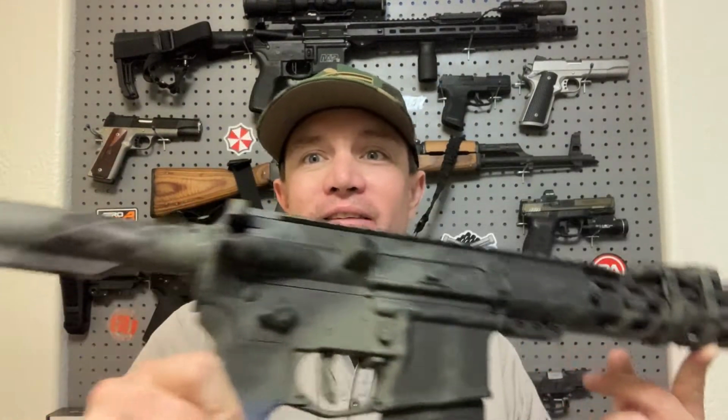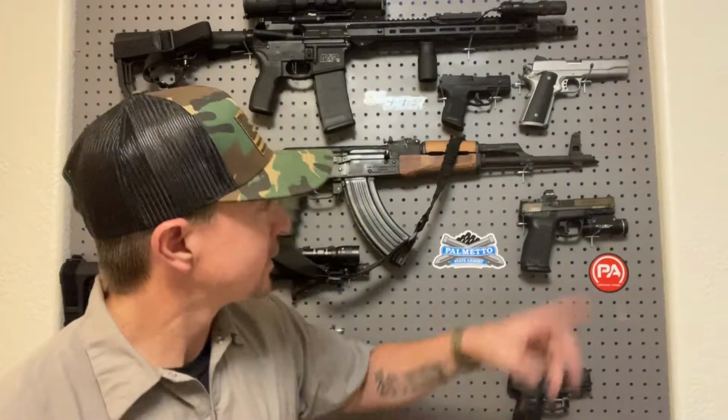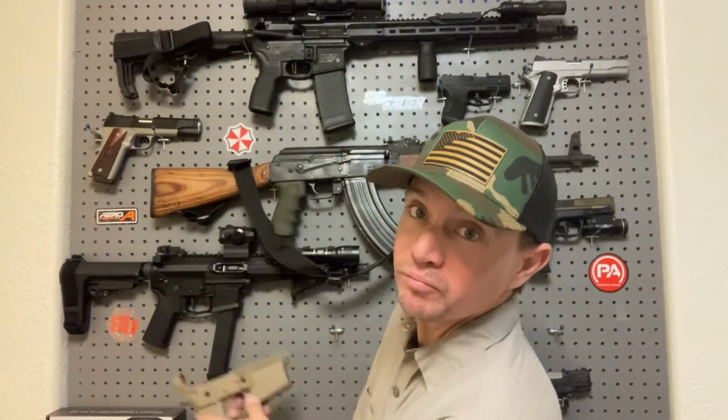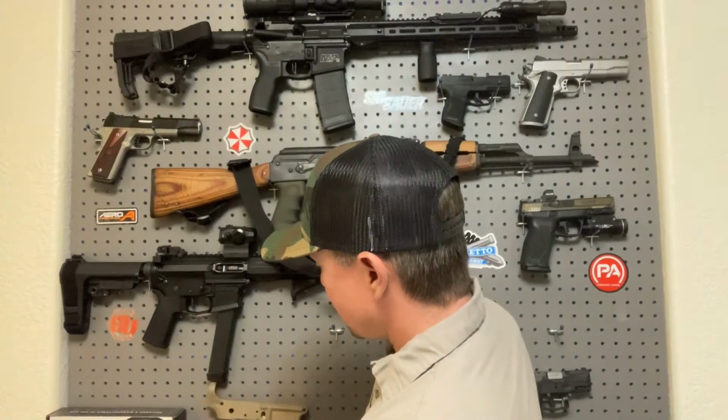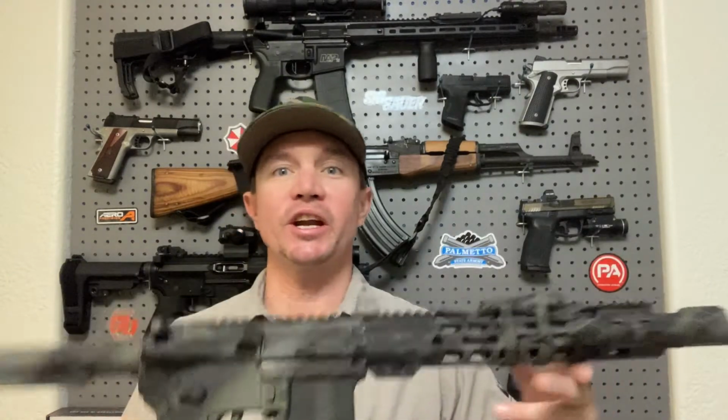Welcome back to Sawtooth Tactical. So, I did a thing. I've got a lot of black guns. In fact, most of my guns are pretty much black, except for like my 1911. Got some Cerakote on the slide on my M&P. My new build, not going to be black. But I decided to rattle can my 11.5-inch Palmetto State Armory AR pistol. So let's talk about that.